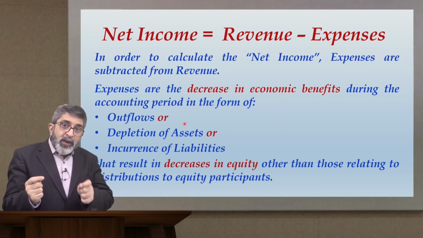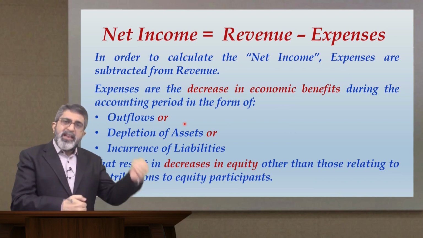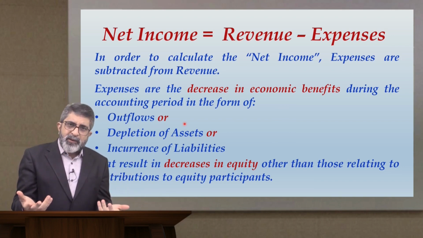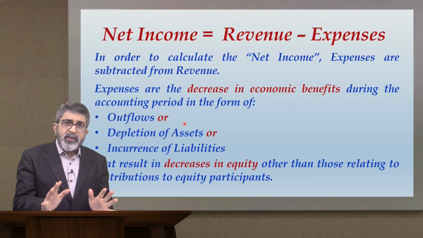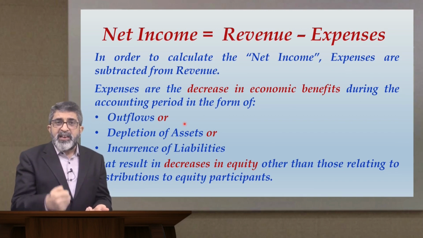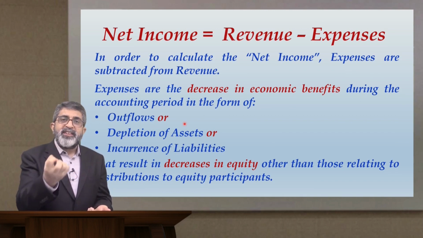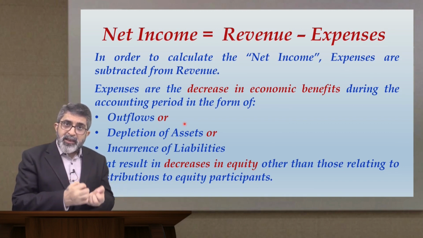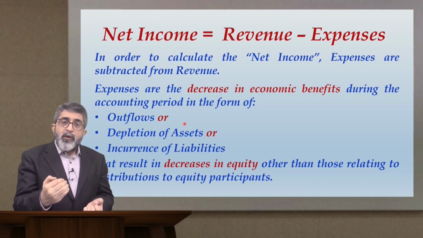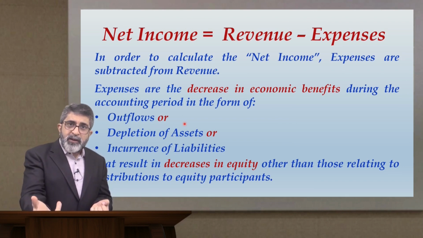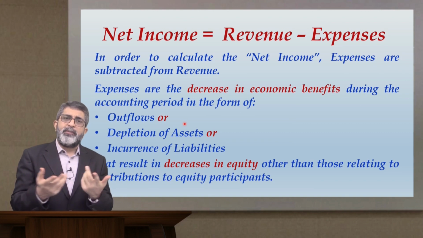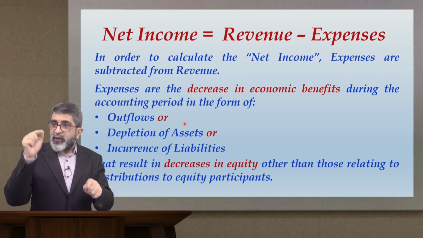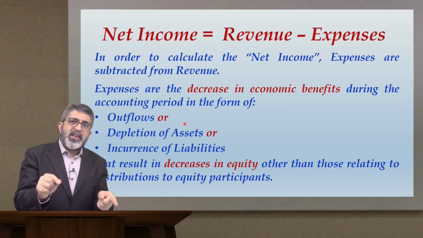Of course, when you incur that expenditure, it is going to bring in some other form of economic benefit for its own, correct? For example, if I have spent that $1,000 in purchasing goods, so cash is going out, but goods are coming in. That means I have foregone one type of economic benefit and obtained another type of economic benefit. That is where every expense will have a corresponding economic benefit.